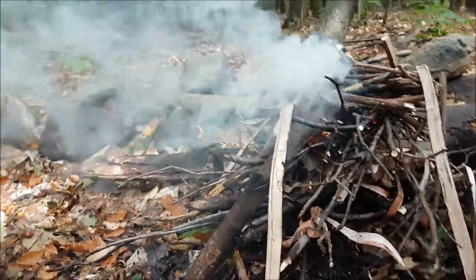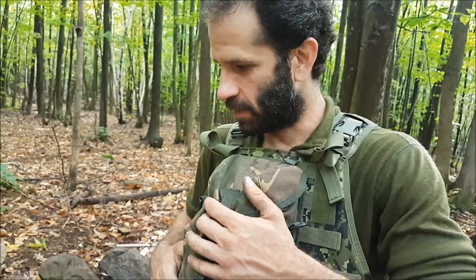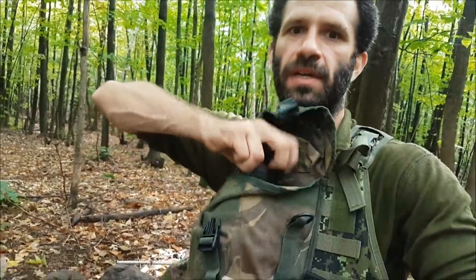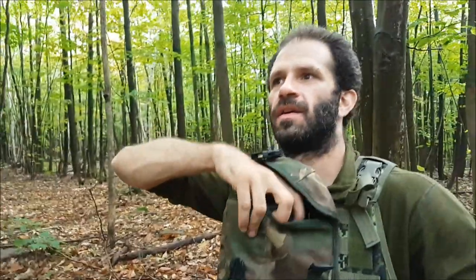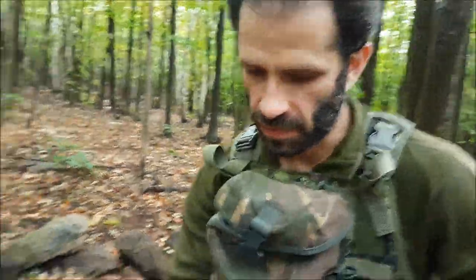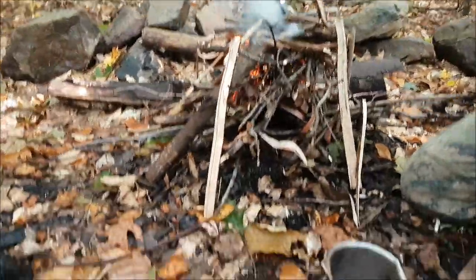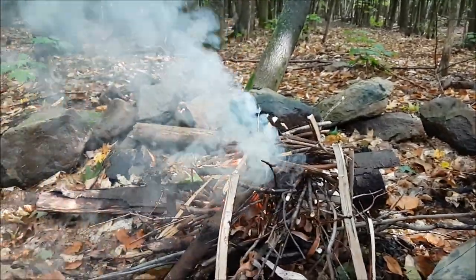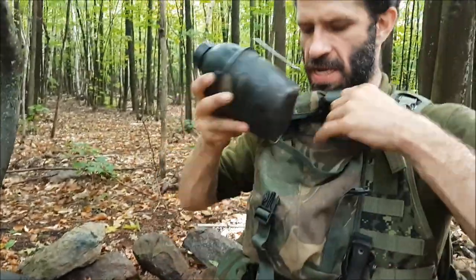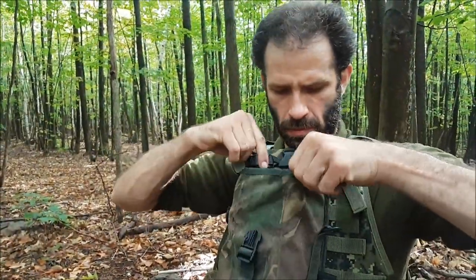My fire steel is back in my pocket. Forgot the memory card from my camera, but anyway, I got this set up right. Now I can pull out a bit of water maybe. This is a nice bushcraft kit — I really like using it. It's been a while I haven't used it. BCB Crusader kit. Tools can get in there — it's pretty amazing. So let's start building this fire up.